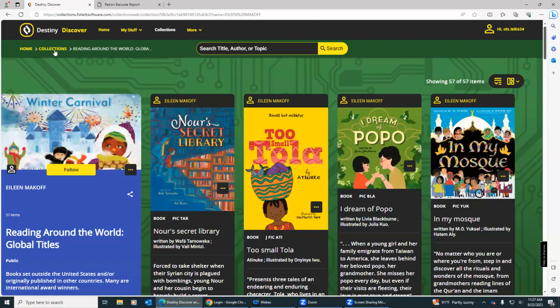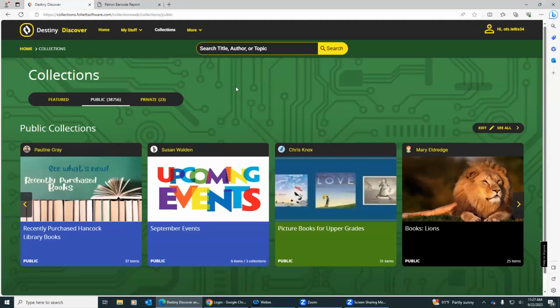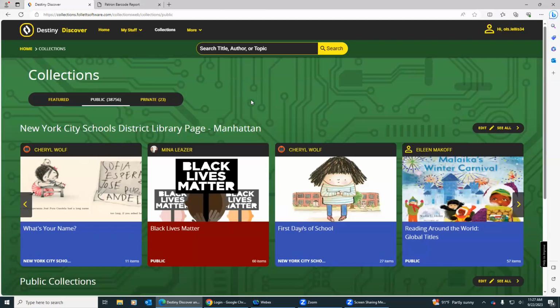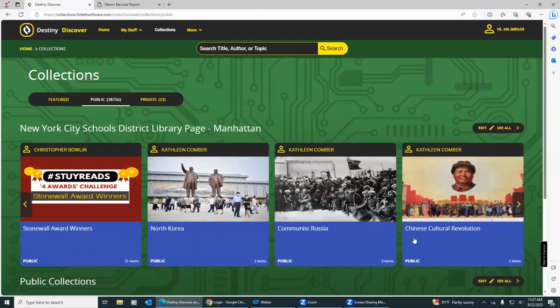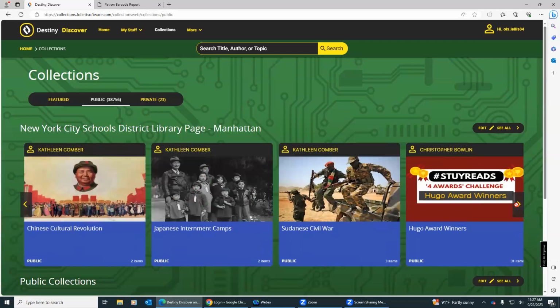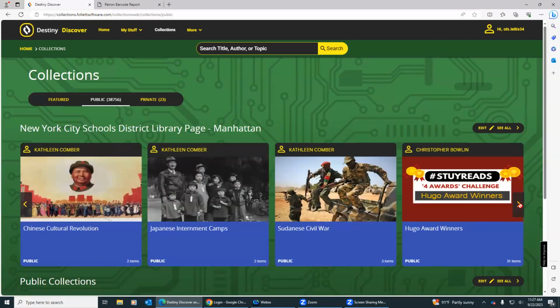So I'm just going to show you very briefly how to create one. Okay, so what you do is you go to collections and you would think of a topic you'd want to create. So it could be, here are some ideas. First day of school. Obviously some of these are related to curricular units. It could be award-winning books. So those are just some ideas. It could be new titles or a season or maybe some kind of topic or field trip that's happening or an author study. Lots of possibilities.